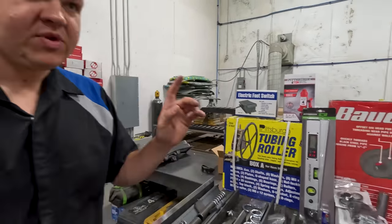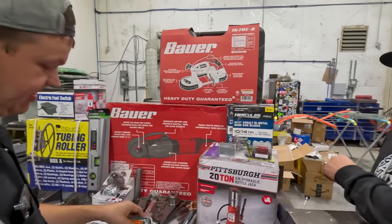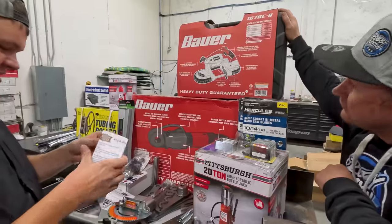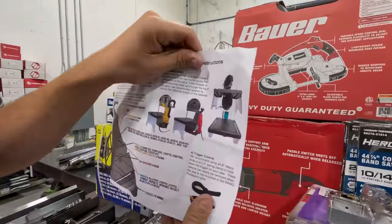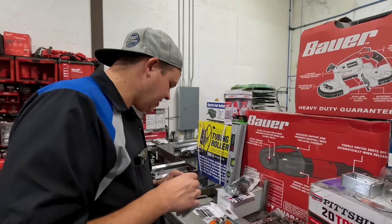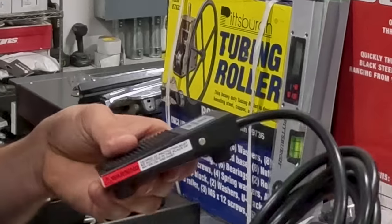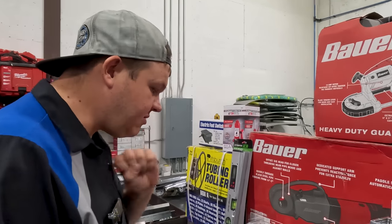Like I said, we got Colton and Hillbilly that are gonna work on this bandsaw. You guys are gonna like this. This is gonna be an actual tabletop bandsaw when it's done. So we're utilizing the Harbor Freight Bauer bandsaw. I've got a foot pedal control. Look at that. You're gonna love it, because I'm gonna love it. And I just know it.